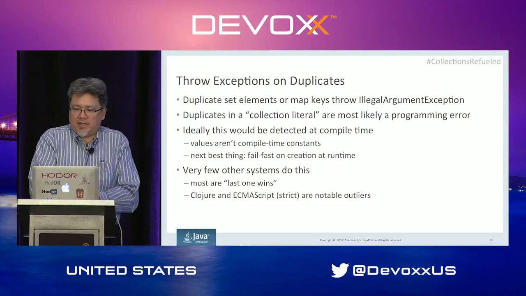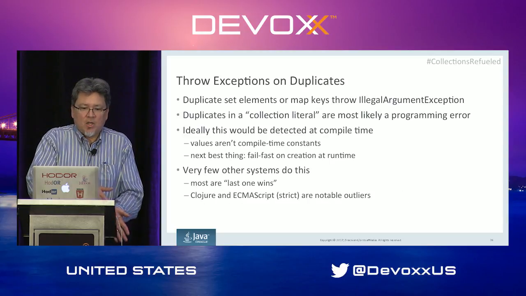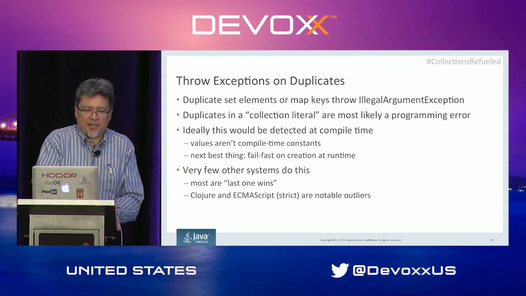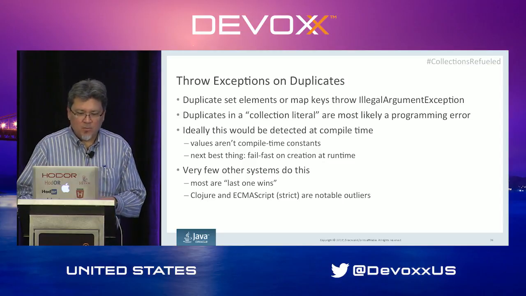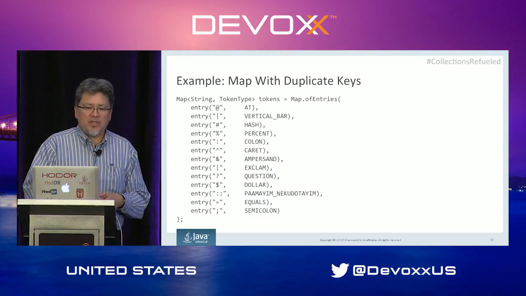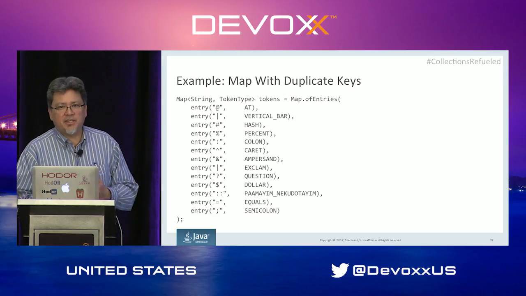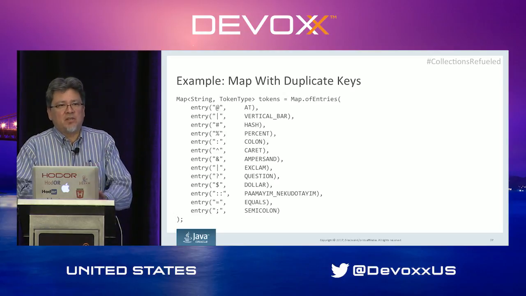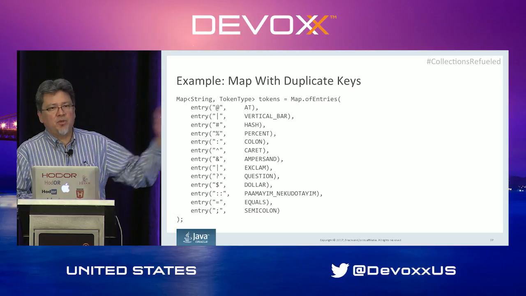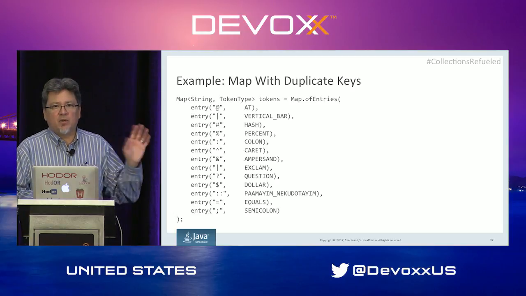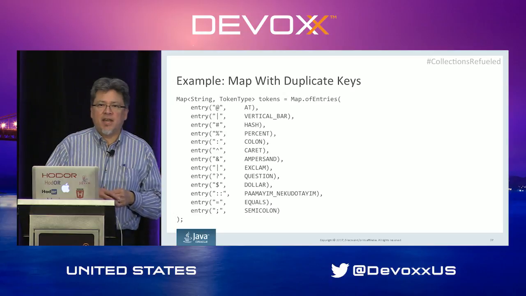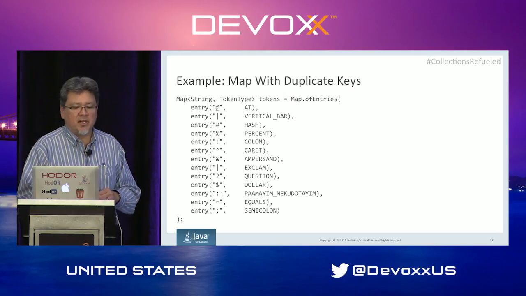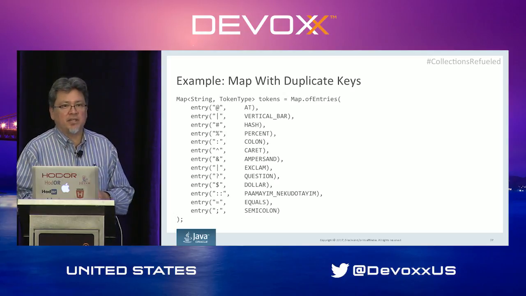All right, so another wrinkle here is that when you're populating a set or a map, it throws exceptions on duplicate entries. And there's a bit of rationale here. I think I need to move on a little more quickly. But if you have a big table like this, here's an example. There's a duplicate entry in here. Most systems use last one wins, which means that if you compile this into your program, you would actually have one fewer entry than you expected, and you'd have some weird behavior at runtime. But if you actually put this into Java 9, it will throw an illegal argument exception and say that, well, hey, this is a duplicate entry.